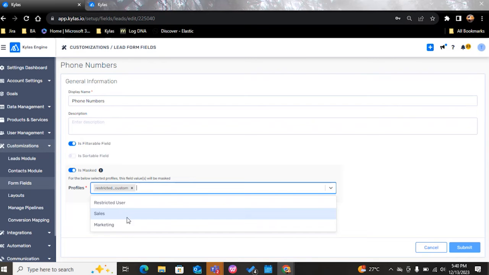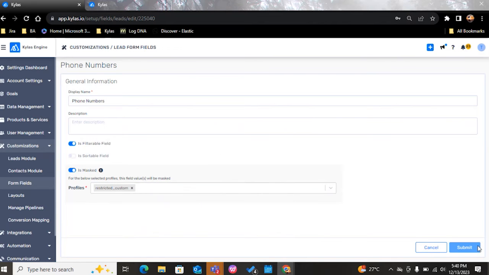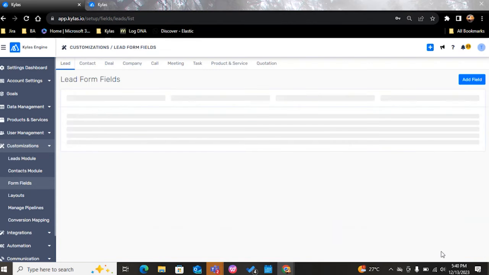So I won't be selecting those profiles. I will just select the restricted users profile and save this. Right now I have already saved this profile.